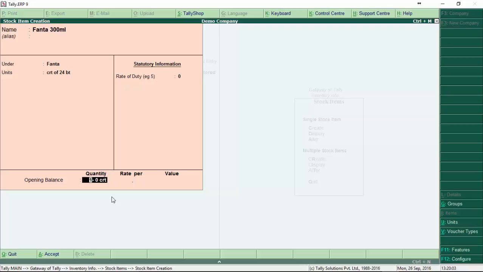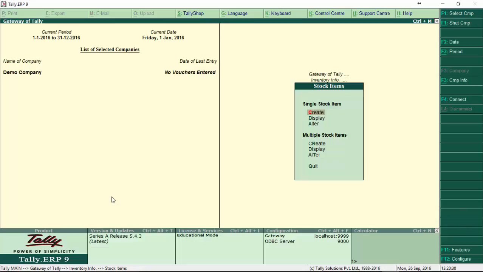We can do one crate, maybe 5 bottles as our opening balance. So one crate, 0 bottles here, and each crate is 24 times the price. So let's say one crate is going to be 24 cedis per crate, and that gives us the value of 24. So you can do that with your new item.